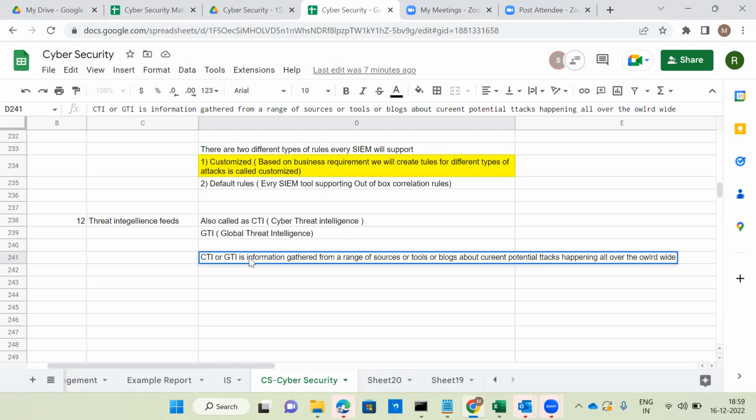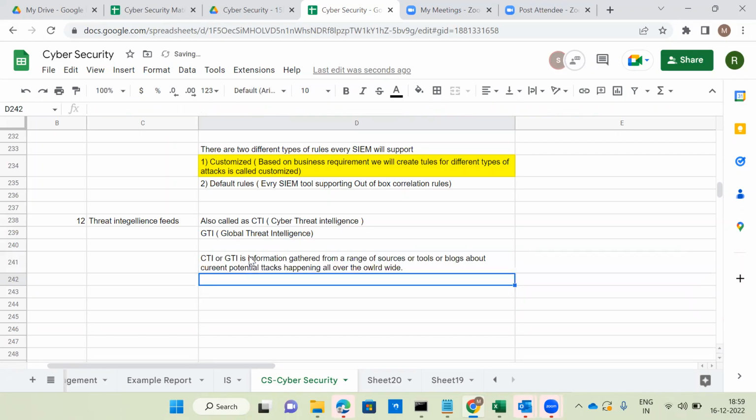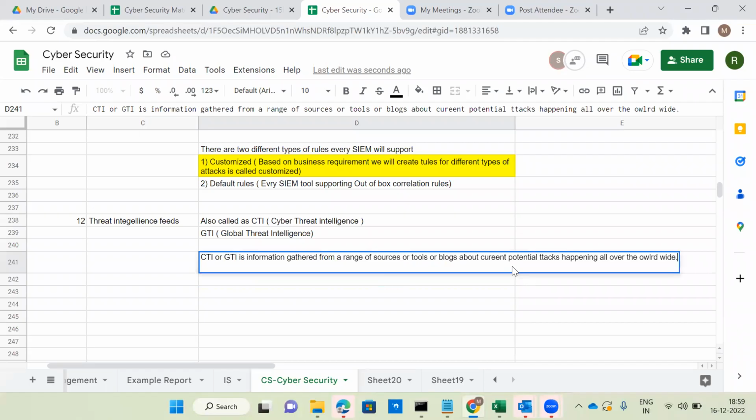So that is called threat intelligence feeds or news. TI means threat intelligence. So what potential threats are happening worldwide, we have to go and identify.